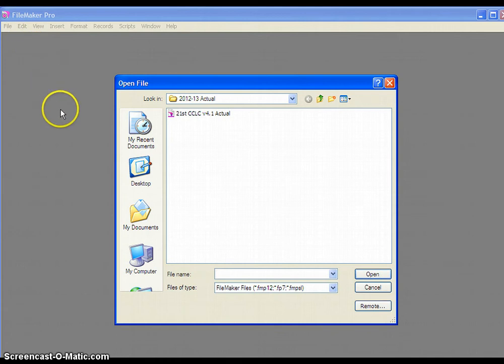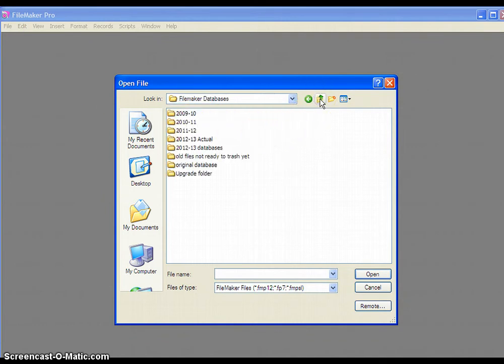To move a version 7 file to version 12, I need to open the FileMaker Pro version 12 application, the whole program, which I've done. I hit Control O. I'm going to open a database. Now, sometimes you might get a little menu that pops up. I recommend for this process use the file option so you can get into your folders and work out of your actual folders. Now all I need to do is go to my Upgrade folder where I put that older version. I'm trying to get this into a purple version 12.